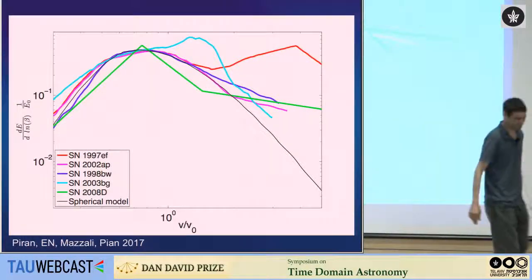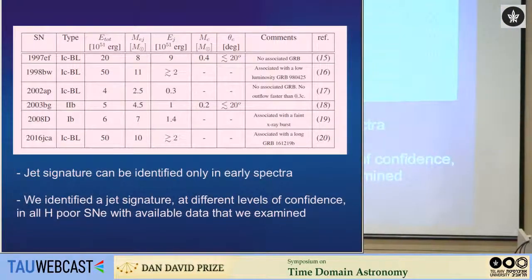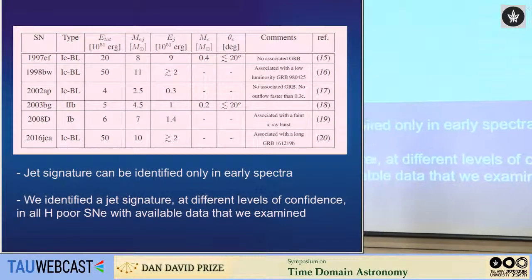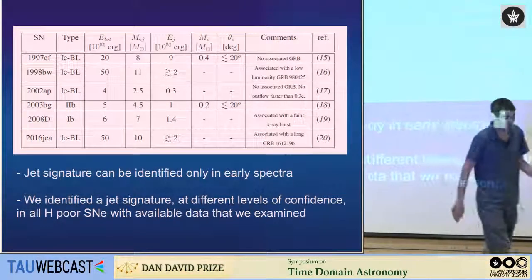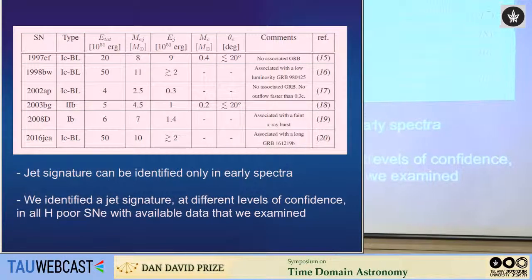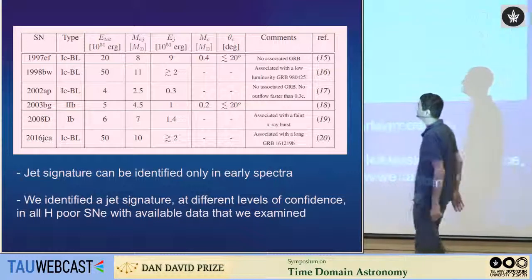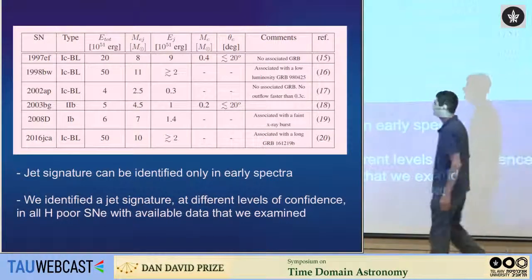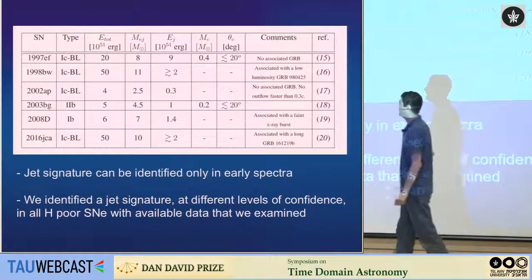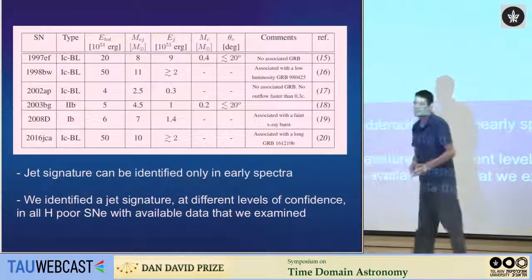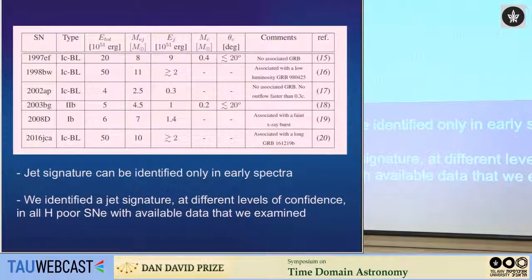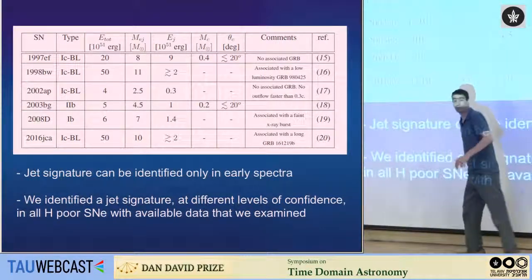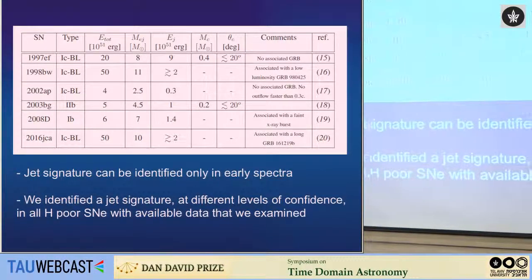But so what do we get from that? We have 6 supernovae that we observed. This is everything that we looked for, because we need data which is good enough and was already analyzed in the past. All of them show some evidence for high velocity material, possibly indicating jet activity. You can see that many of them are type Ic broad-line, which is okay. They are associated with GRBs, so it's not very surprising. Some of them, as I said, 2002 AP definitely didn't have a GRB. But okay, we expect to have some choked GRBs.